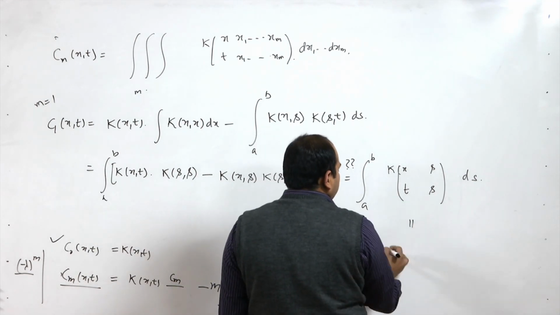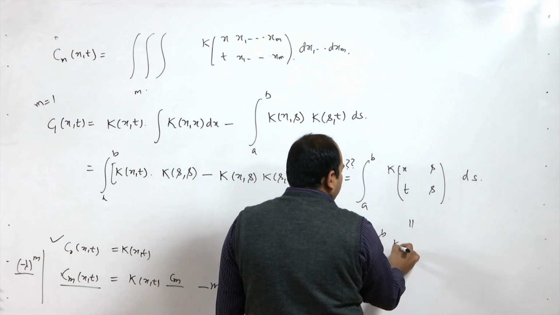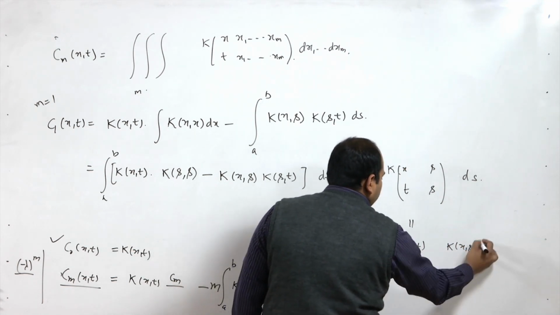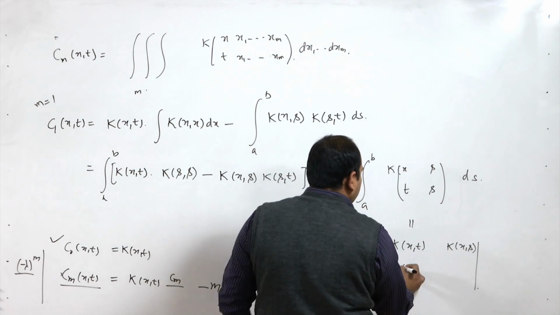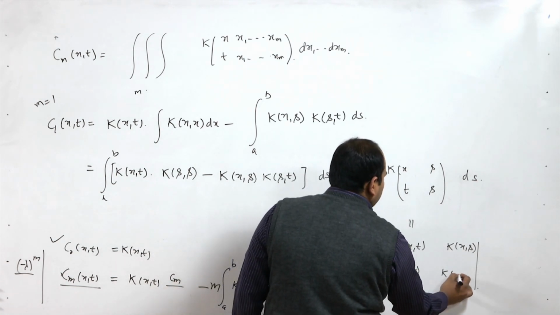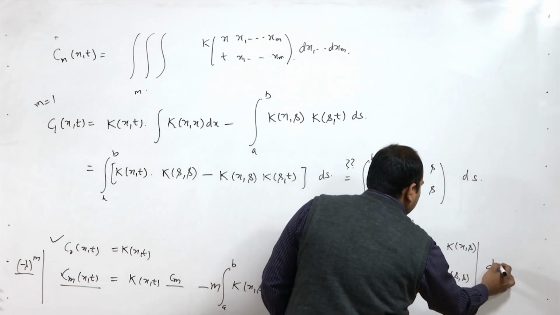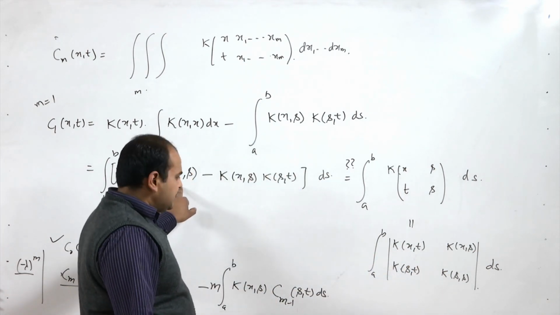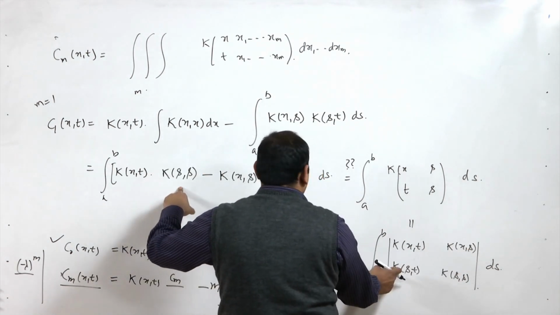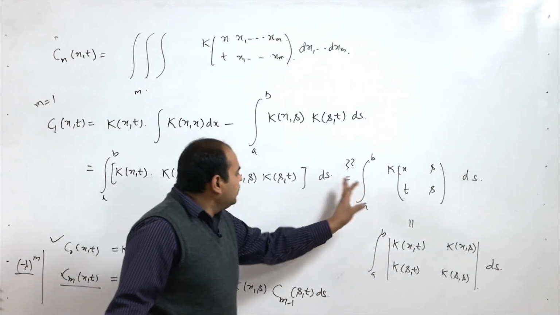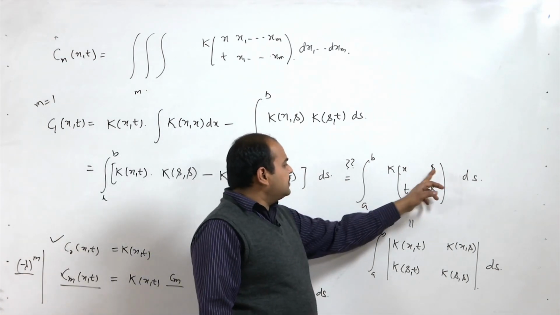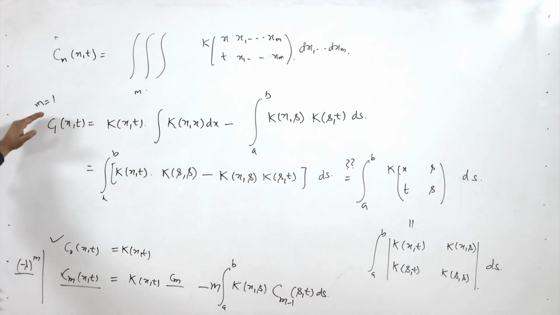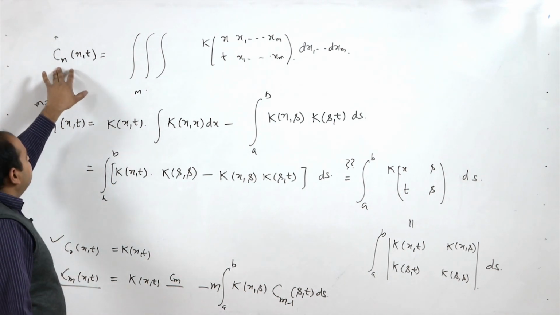So if you look at this expression, this expression a to b, and this is k(x,t) and k(x,s) and determinant of this, and here we have k(s,t) and k(s,s). So we want to check whether this is written or this not. So if you look at this, it is k(x,t) k(s,s) minus k(x,s) into k(s,t). So I hope that this I can write a to b k of (x s; t s) d of s, right. So this is for m equal to 1, and we want to show that the similar expression is valid for a general m, right.